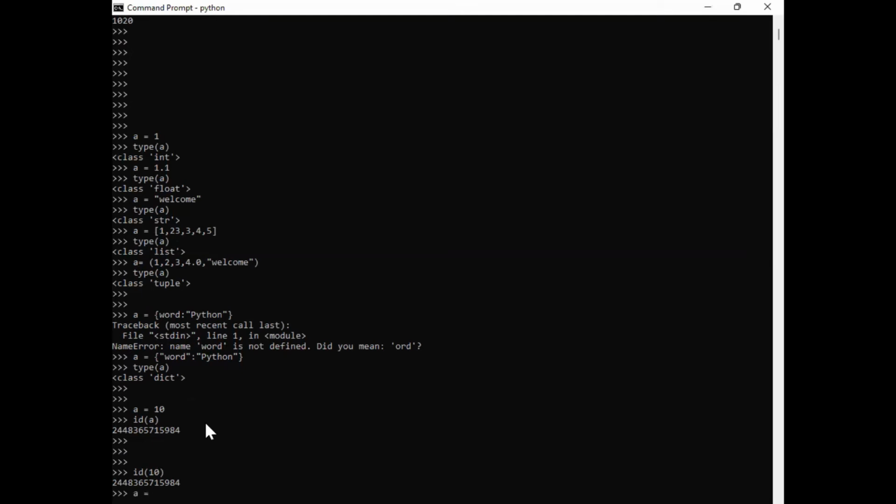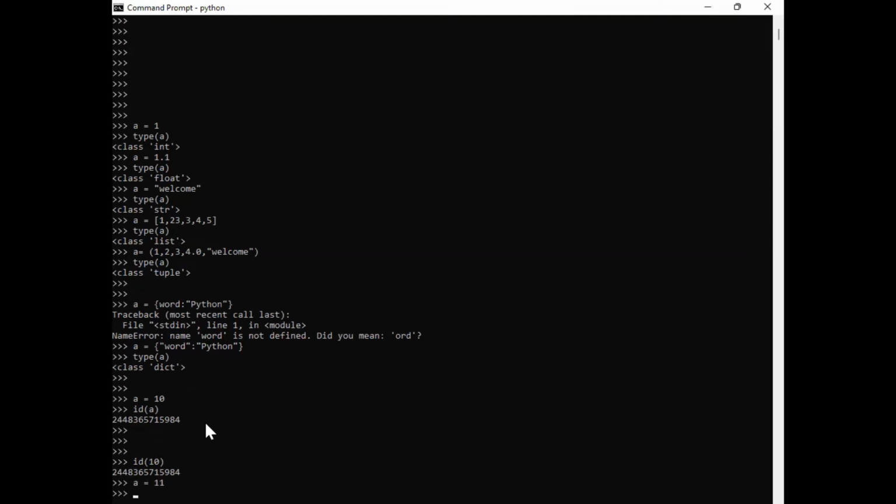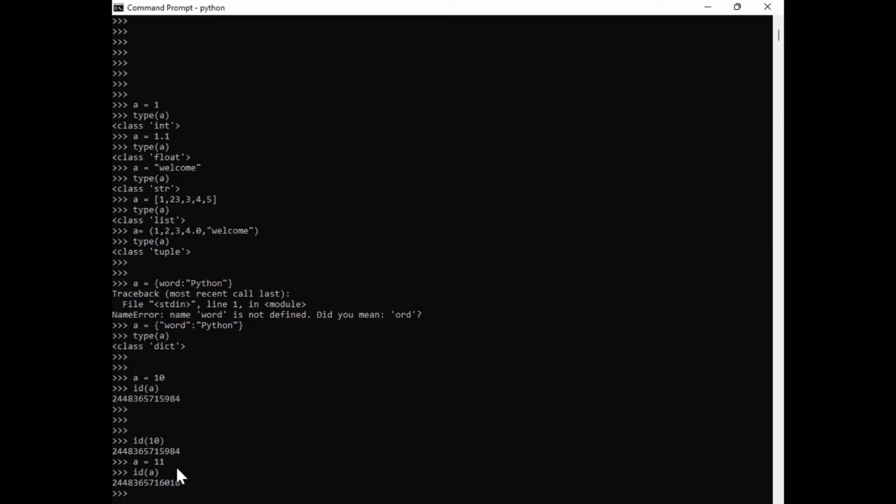But if I change the value of a to 11 probably, and I check the id of a again, you can see the earlier memory location and the newer memory location are a little bit different. But again, this is not used in our programs. I am just showing you an example that whenever you store something, it gets stored in your memory, which can be checked through the id.